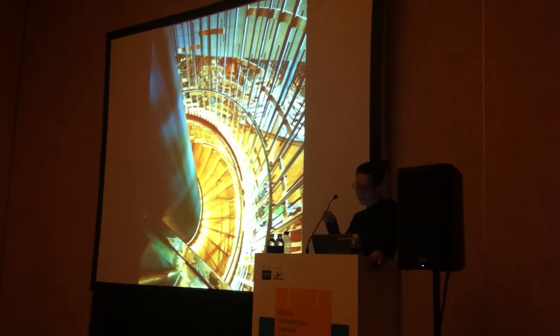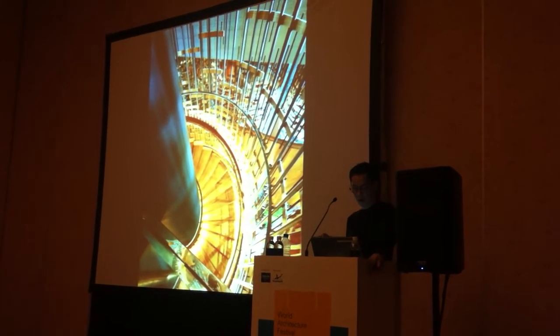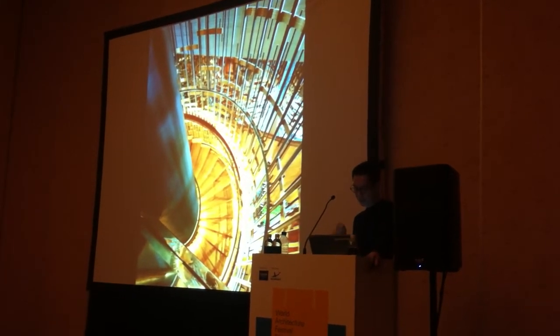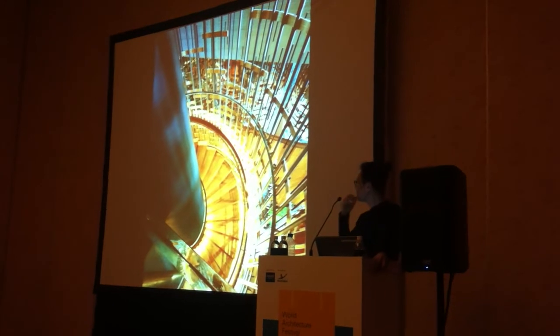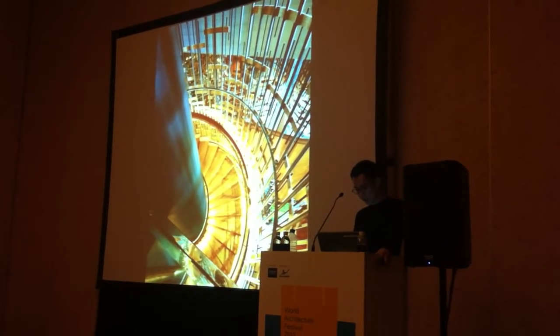And all the little things in the buildings are always conceived as either pavilions, or they are actually stone or timber boxes. And in this case, this spiral staircase is connected to the first floor to the second floor. The construction is actually inspired by a Southeast Asian fishing net.